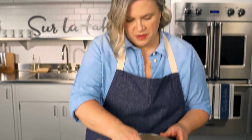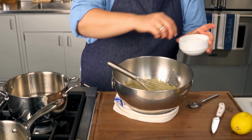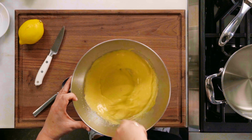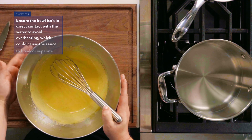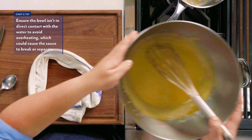Grab a tasting spoon, take a little dab. My gosh, so good. Definitely needs salt. Start with a little pinch and a little pepper. Whisk that in. If you like a lemony hollandaise, you can add a little squeeze of fresh lemon. If you like a spicy hollandaise, you could add some Tabasco or some cayenne. You could add herbs to this. The combinations are endless. I'm going to hold this warm over the saucepan that has the hot water in it until I'm ready to serve.